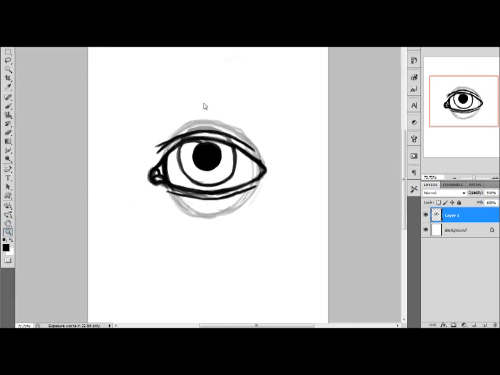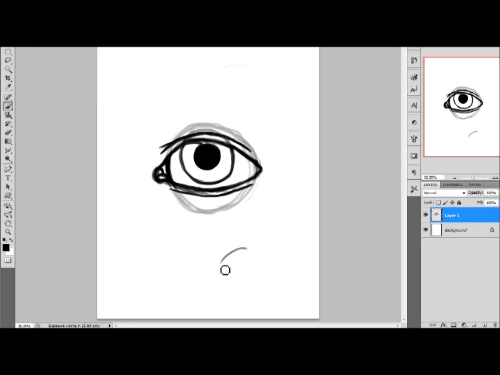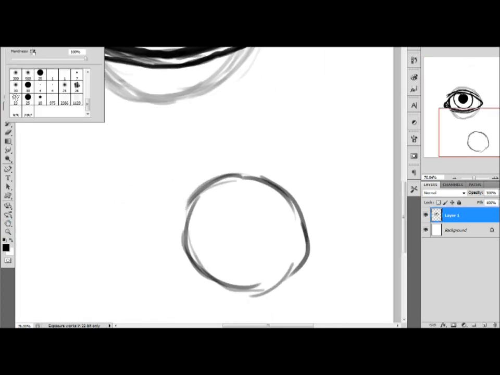Now remember that our eyes are just circles and they're 3-dimensional, so that means that they're spheres. So when I go to shade an eye, I need to remember that it casts certain shadows certain ways.